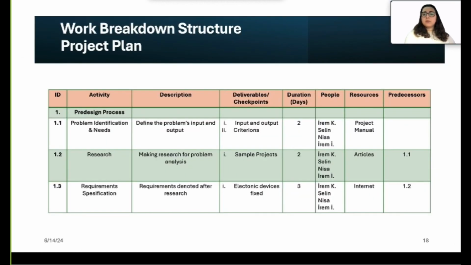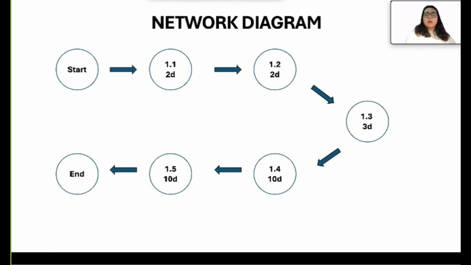In the work breakdown and project plan section, you can see the steps and paths we followed from the beginning to the end of the project. Although we divided tasks according to our team roles, we see harmonious collaboration and mutual assistance within our team, ensuring that we did not work in isolation. In the network diagram, we see the duration of each project phase as shown in the work breakdown structure and project plan section.